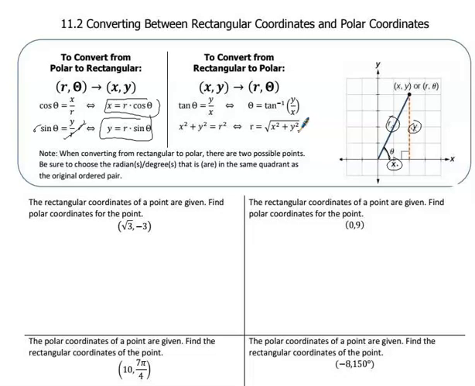But the main thing to remember is there's more than one possible point. So we have to look for other values that could be the same. Like sometimes you can have a negative radius, or sometimes it could be in another rotation around the circle, or a different quadrant where those values are still positive.